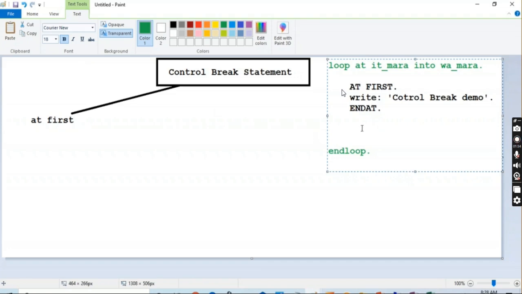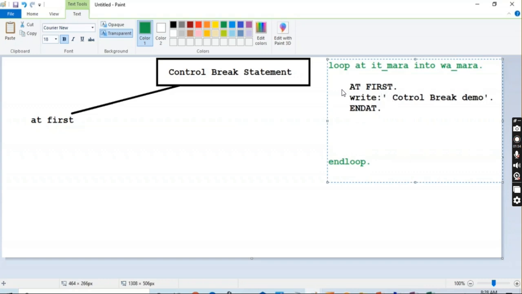You also want to execute this write statement only at last. Okay, so here I will give another identifier.